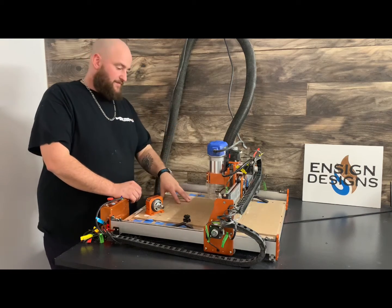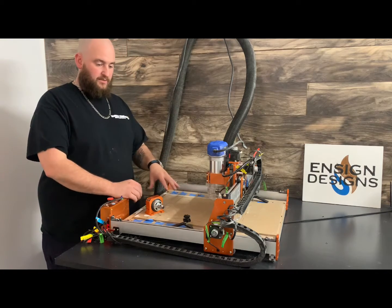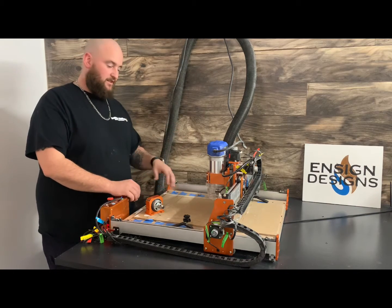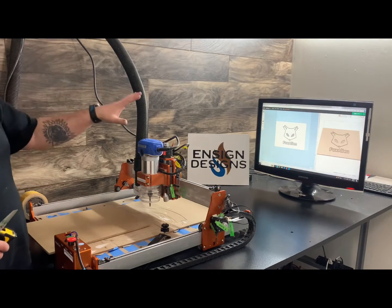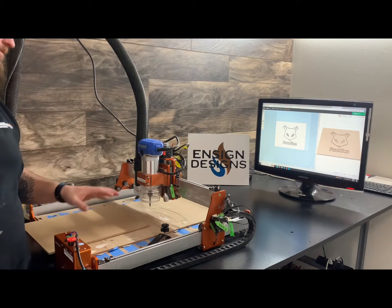Anyways, enough about that. Moving on, we're going to look at the machine in depth a little bit today. I'll set up a project to cut so you can see the action of it cutting, and we'll go from there. All right, guys. So what I've got going on here, I've got the Easel Pro up. I've got our project up. We're going to cut us a FoxAlien logo out.